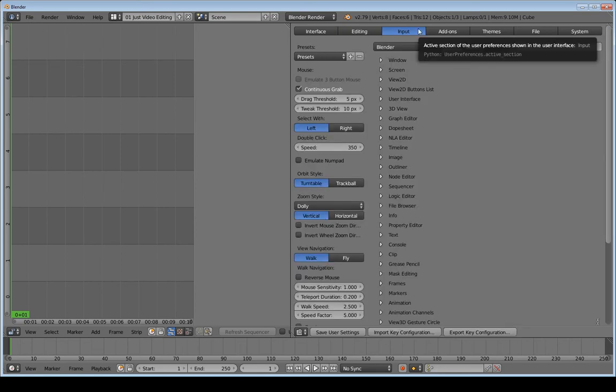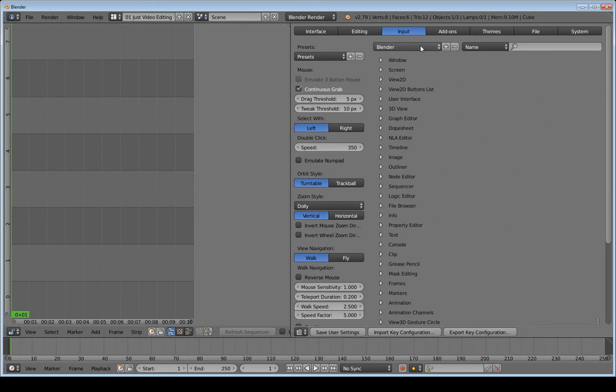So the input tab should look a little familiar because this is what we started with when we did our selection mode, when we changed from right to left. So this is the same place here. And then here's that emulate numpad there as well. But over here on the right, you can see a list of all these different things. Now, this is where Blender's shortcut list is.